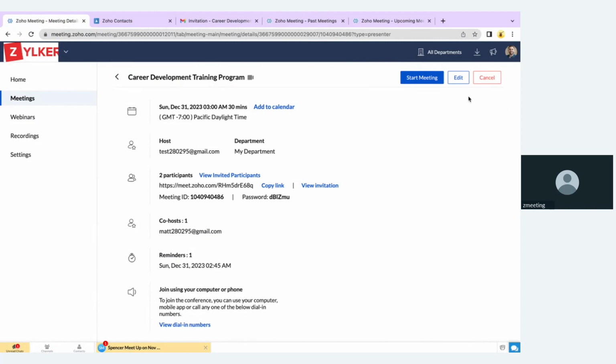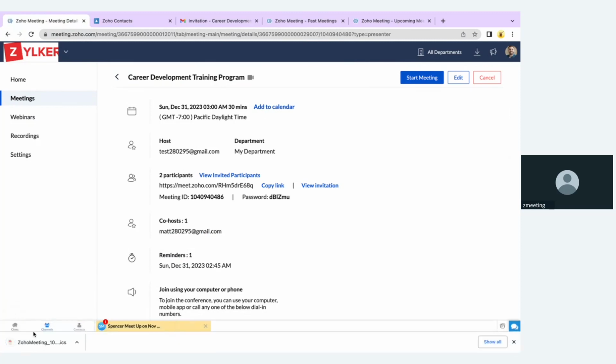So let's say if you'd like to add that event to your Mac calendar, we have provided the ICS file in the form of the add to calendar option. So when you click on this, it will download an ICS file, which you can just import into your Mac calendar.